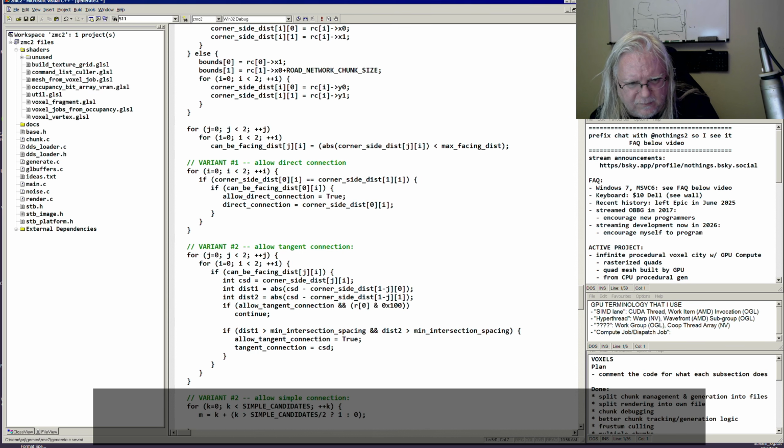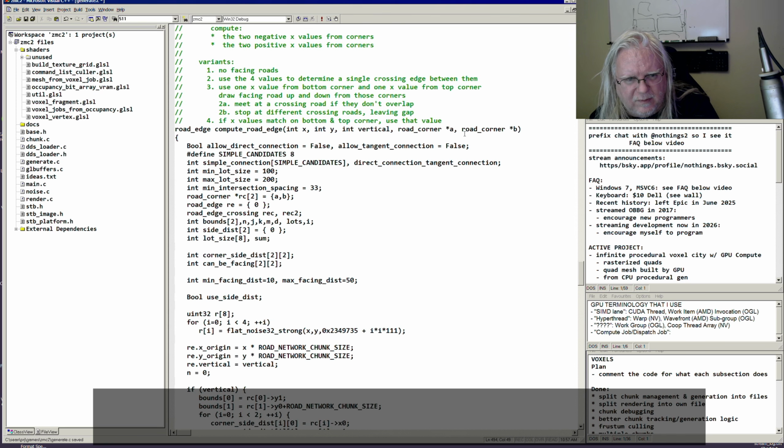So then we do M equals linear remap from M 0 to simple candidates, what was it?